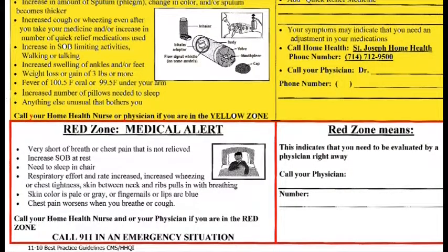The red zone is we need to see you now or it's a 911 emergency room visit. We want to avoid this altogether, so let's pay close attention. I'm going to give you guys a little homework. Let's read pages 1 through 4, and at our visit tomorrow we're going to follow up on that. If you have any questions, we'll go over it at that time, okay? Sounds great. So I'm going to add a couple more visits to see you.